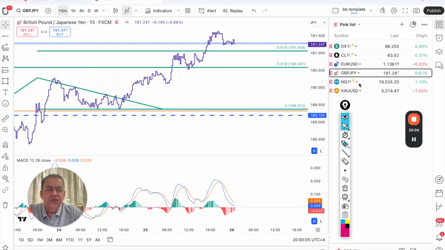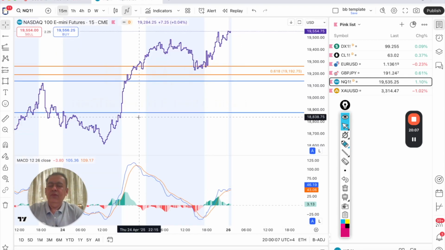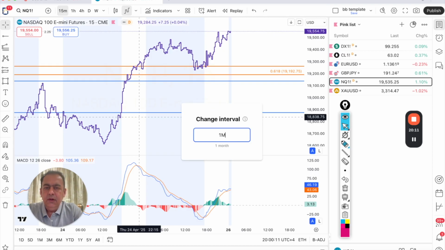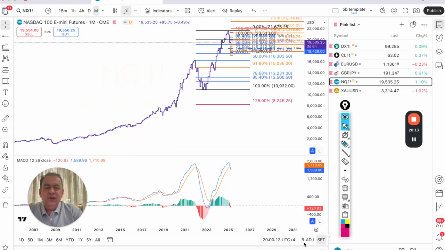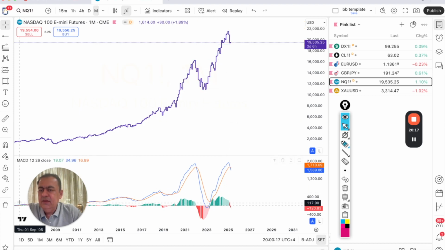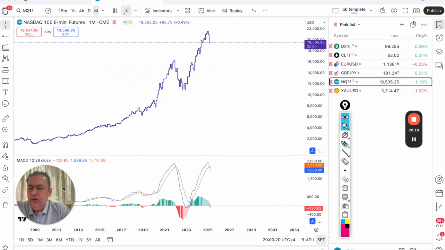The next instrument is NASDAQ. So I found a short-term buying opportunity, or I could explain the short-term setup. Here, in most of the US indices, it's at the moment creating a short-term bounce. So we don't know whether this is going to be a reversal or is it still a dead cat bounce.